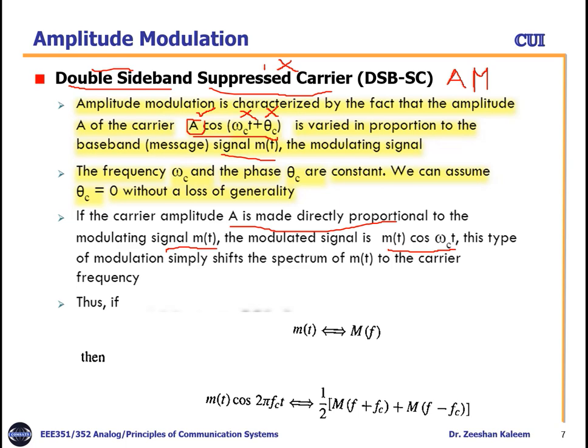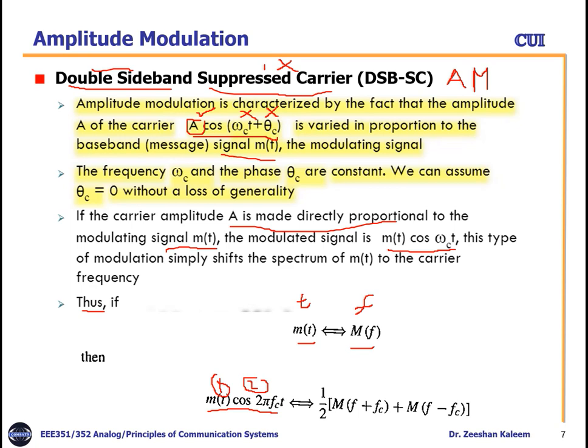So, for example, let's start with how it works. If m(t) is your message signal, this is the time domain signal, and this is the same signal but in the frequency domain, so I will name it M(f). So m(t) is the message in the time domain, M(f) is the message in the frequency domain, the same message. Whenever you modulate, it means you multiply the two signals. This is your message, number one, and this is your carrier, number two. So you multiply these two.